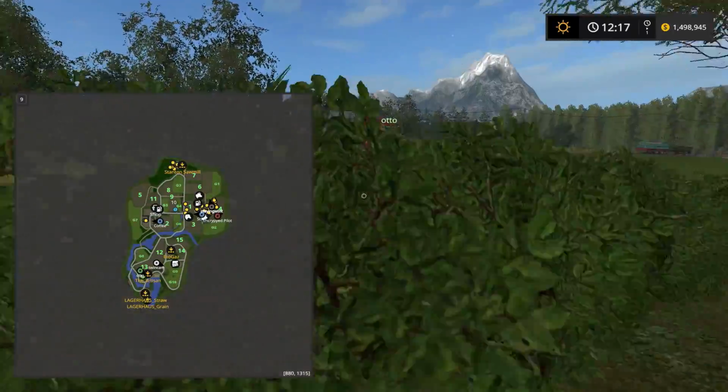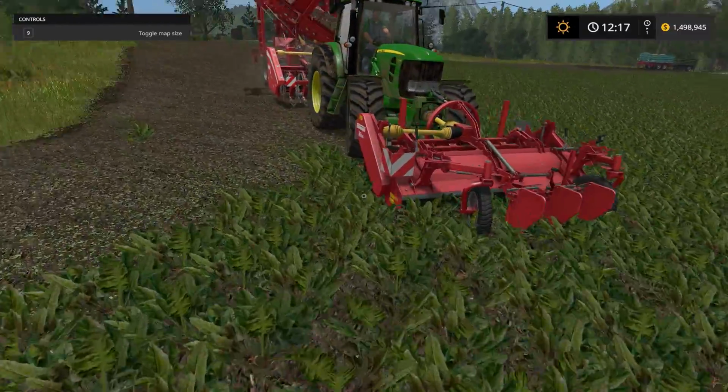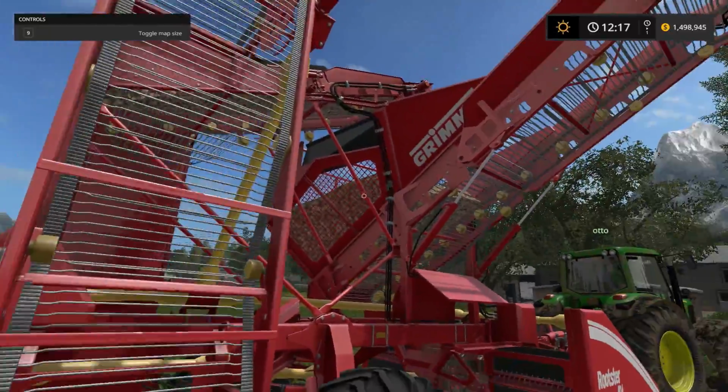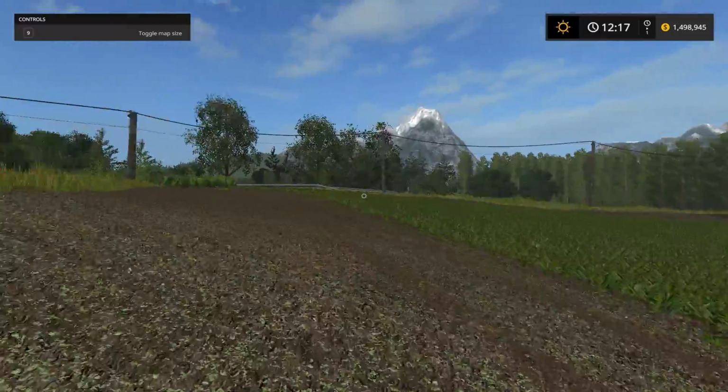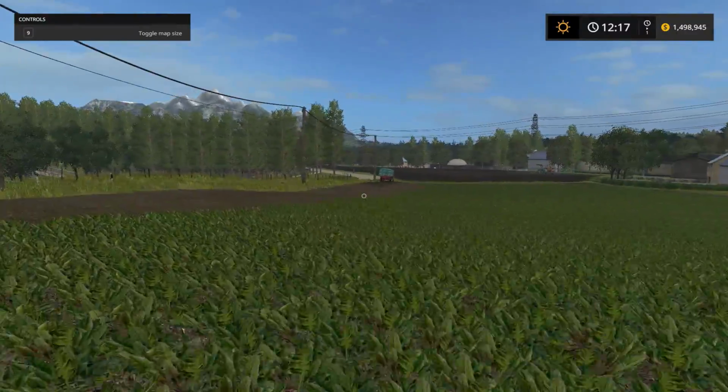Okay, I'm here finally, Otto. All right, Otto's working the... So you're cutting the tops and you're harvesting. These are the beets. And, man, are those good. Oh, coffee, you're going to love this. Sugar beets, so we can... yeah, a little sugar in the coffee.